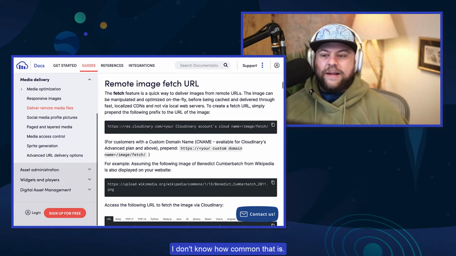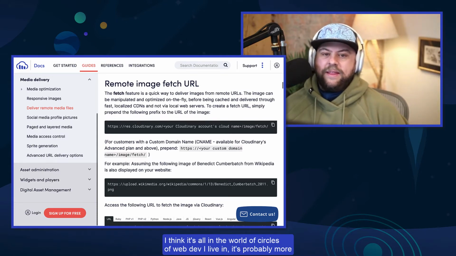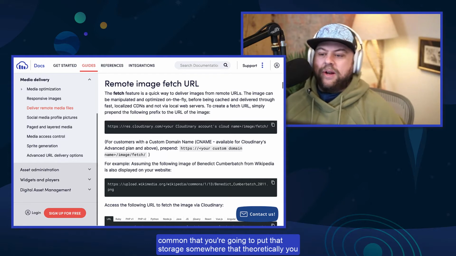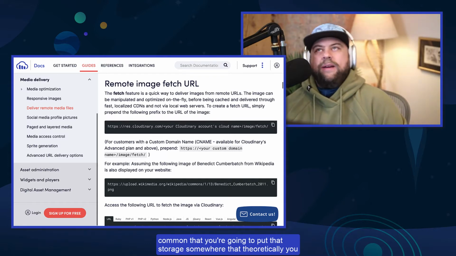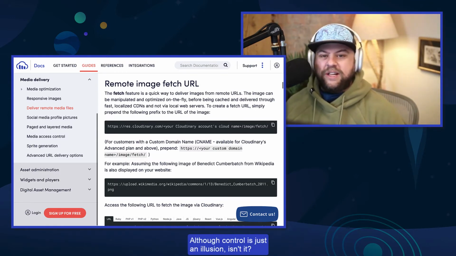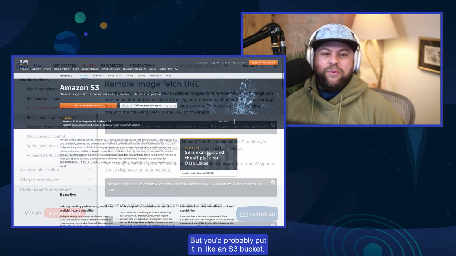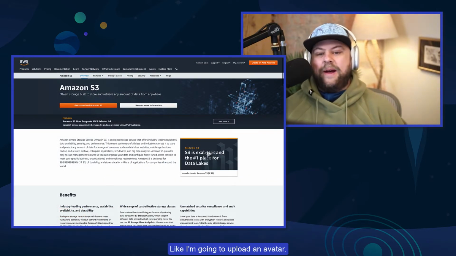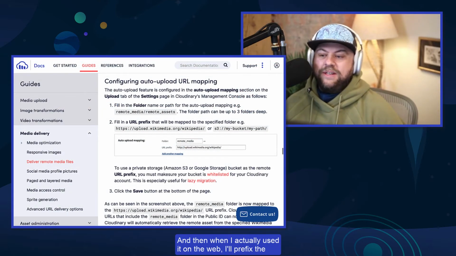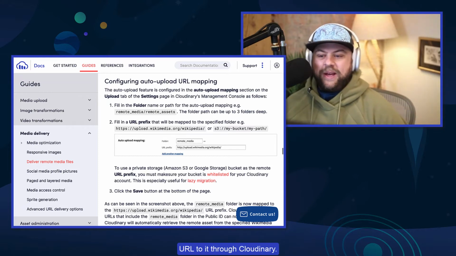I don't know how common that is. In the world of circles of web dev I live in, it's probably more common that you're going to put that storage somewhere that theoretically you feel like you have more control over, although control is just an illusion, isn't it? But you'd probably put it in like an S3 bucket. Like, I'm going to upload an avatar, I'm going to put that in an S3 bucket, and then when I actually use it on the web, I'll prefix the URL to it through Cloudinary.